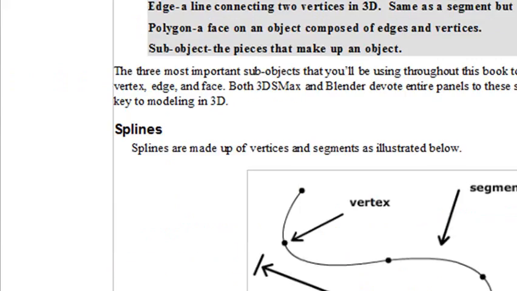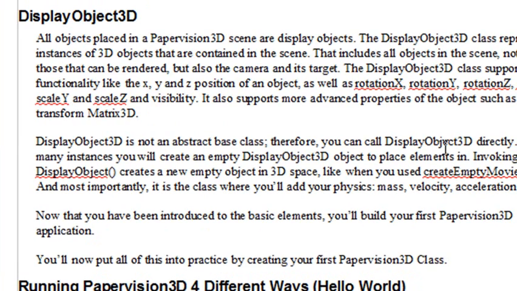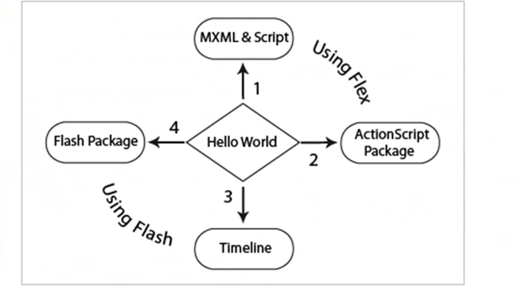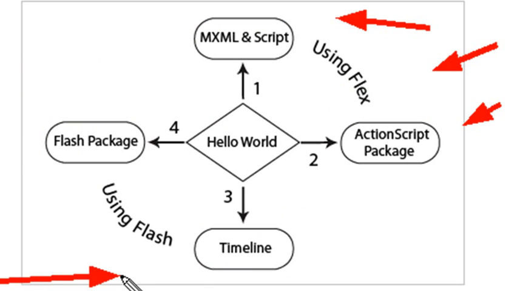So in Chapter 2, page down to display objects, and read through that. We'll be using this a lot. This is like the powerhouse of Papervision. The 4 different ways of running a Papervision program. Of course, you can run a program in Flash, or you can run a program in Flex, and in Flex you can use an ActionScript package, or you can basically use Design View. And in Flash, once again, you can do the same type of thing where you are calling from packages or programming on the timeline.